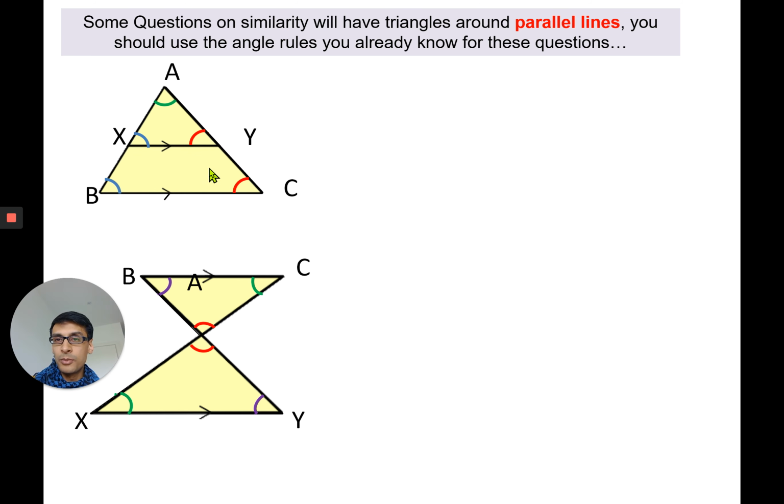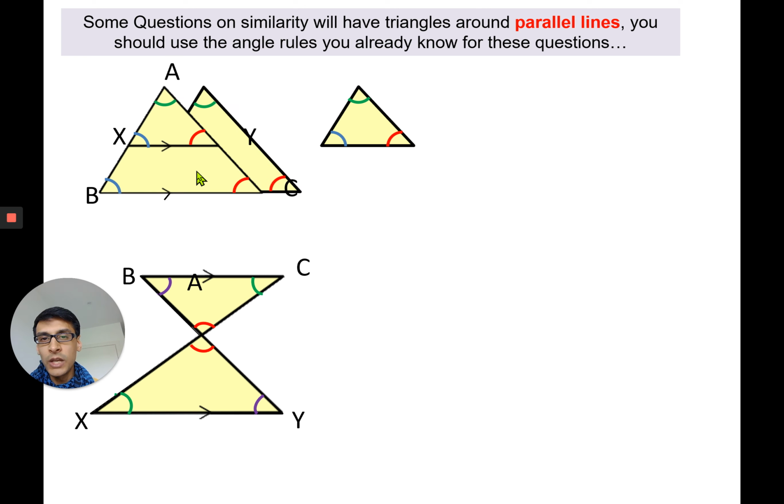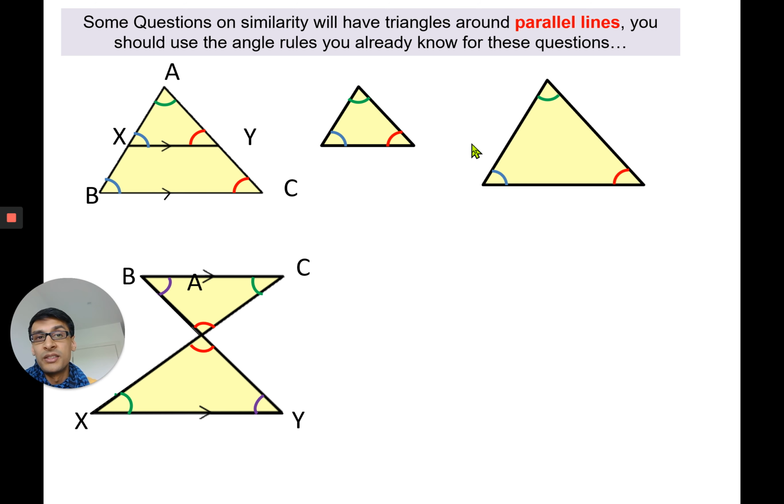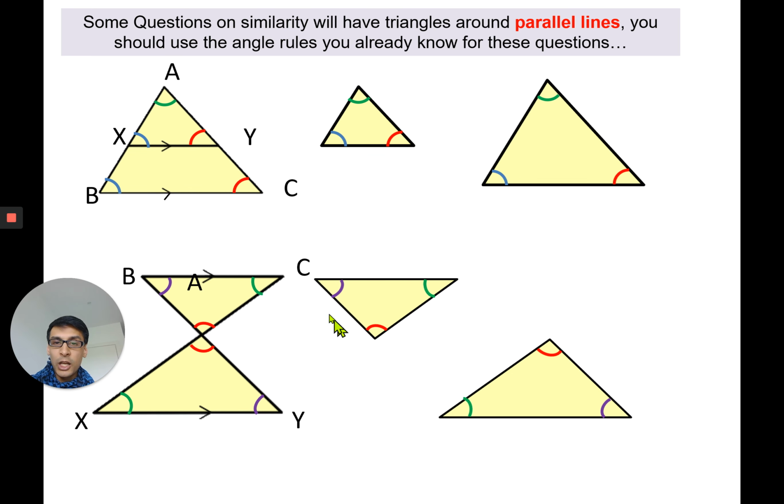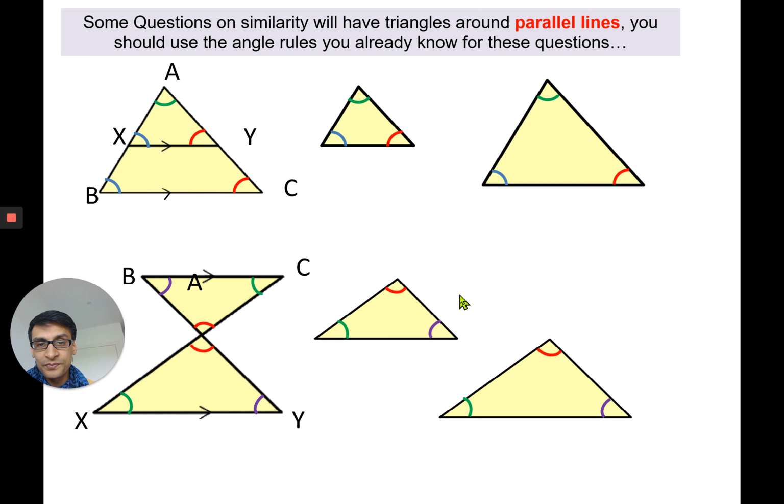Now, if you look at the shape on the top, because they're those corresponding angles, when you are given a shape like this, you have to imagine that you are splitting this up into that triangle there and that triangle there, and then it just becomes a simple similar triangles question. Or for a shape like this, you have to imagine this triangle here, if you take that out, and the bottom triangle, if you take that one out. Now, if I turn this upside down or rotate it, you can see they actually match as well. And that way you can then work out corresponding sides or lengths, and we'll do some examples of that now.